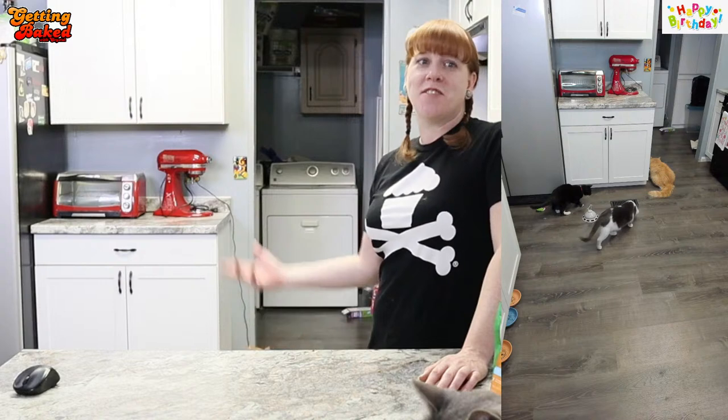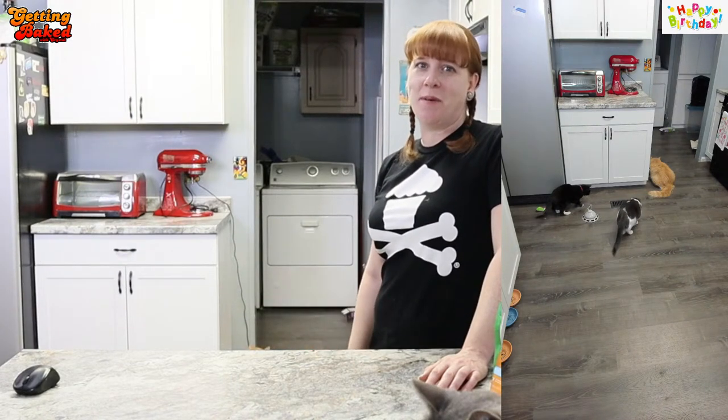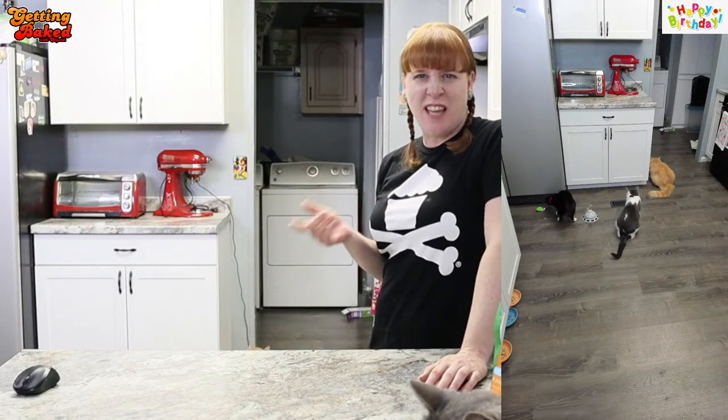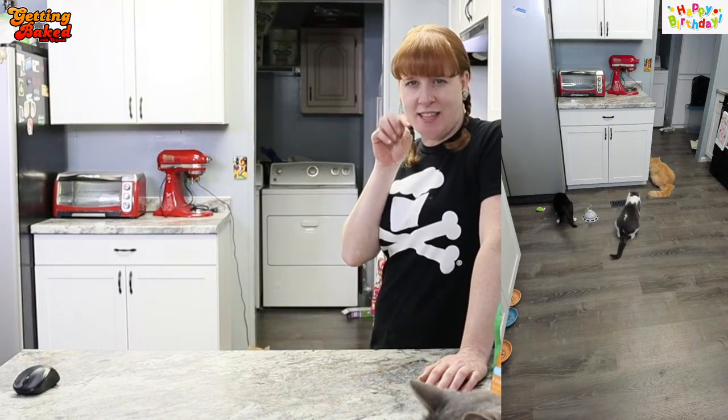Gotta have all the colors. Yes, Uncle Yukon says, what's a cat family without an orange cat? It was really missing an orange cat. We need that brightness. I love the way he photographs, and then you turn up that warmth a little bit, and that orange turns really red. Oh, I just love orange cats.